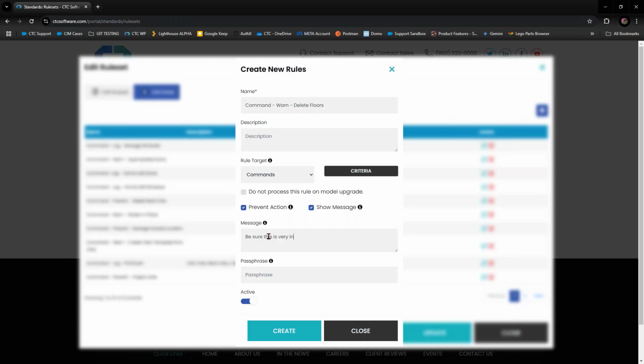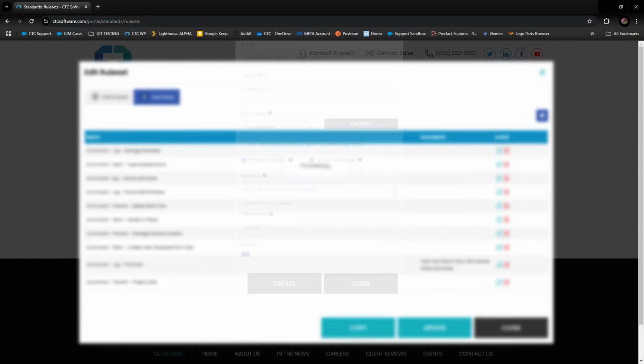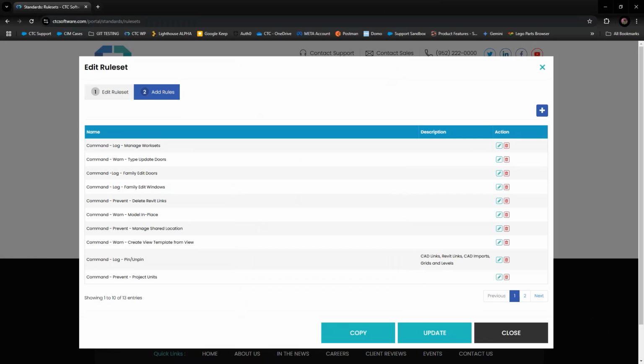And just say very, intentional. And then you can actually give out the password phrase. Whatever you want it to be, and then just make sure that is the passphrase that you use. Be a mean little trick to tell them what the passphrase is, and then not give them the passphrase. And now that's a rule.